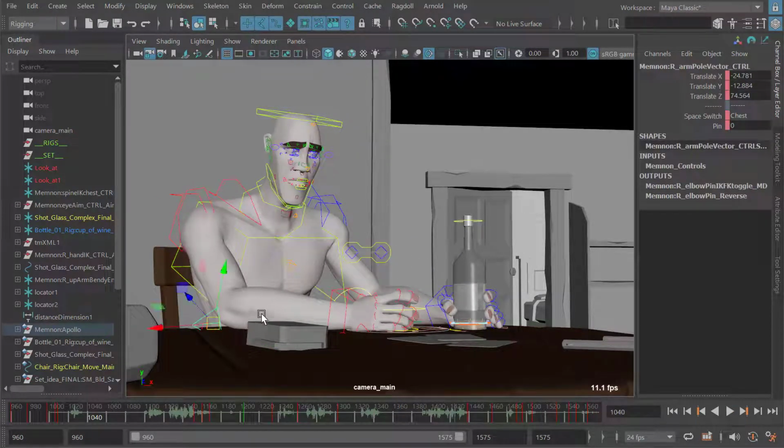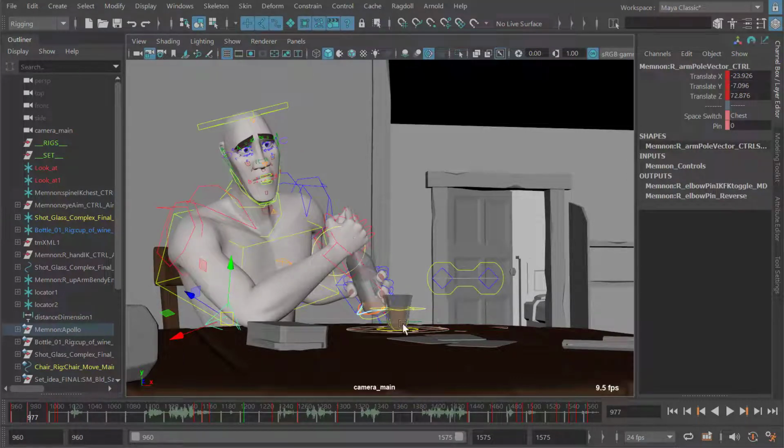So what I'd like to do is simulate the arm, and record only the pole vector. I want the pole vector to be the only thing that I apply simulation onto. I want to leave everything else the way it is. And for that, we're going to need the arm to be dynamic, and also we need the table to be part of the simulation so that it can collide against the table.